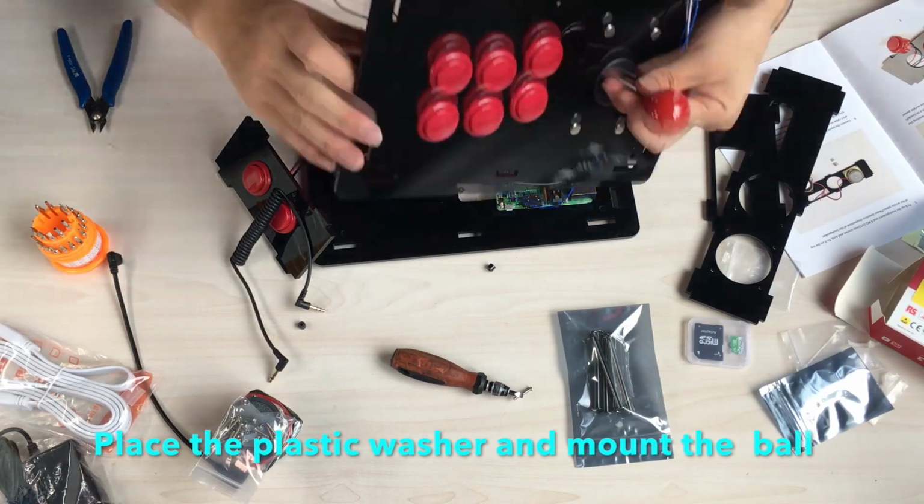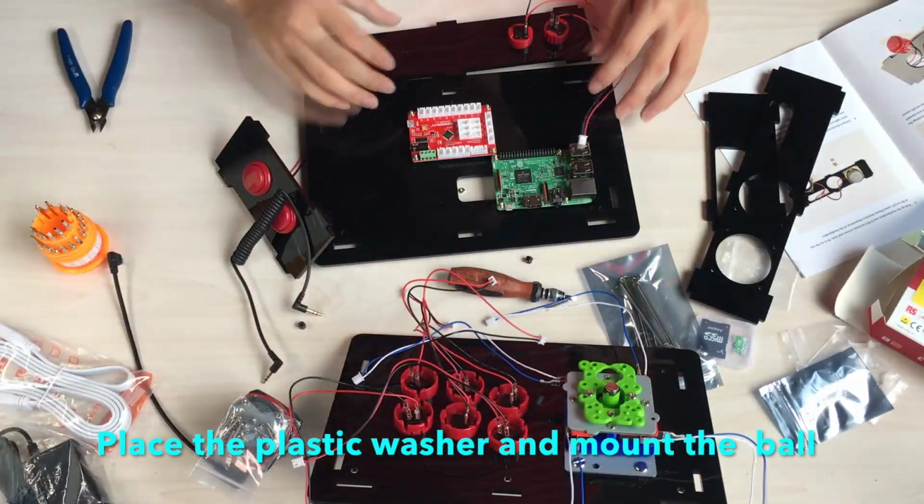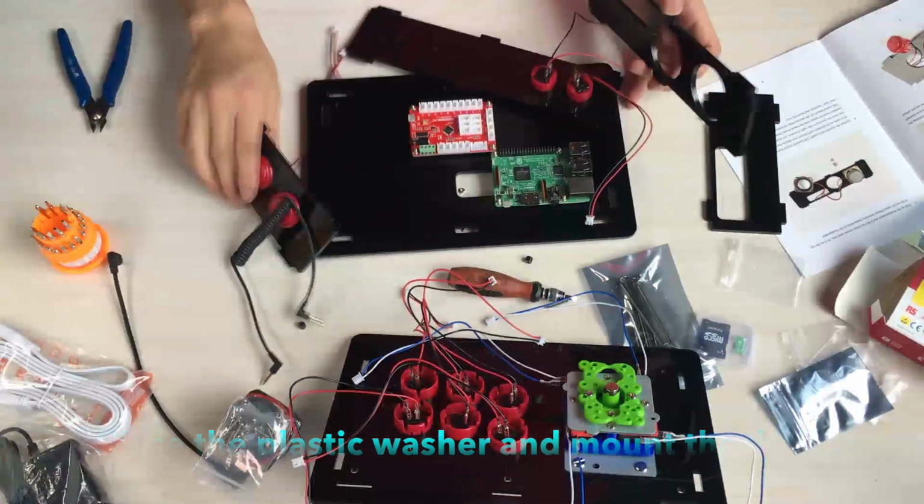Oh, it already shows the shape. Yes. Is that cool? Yes, a little bit.